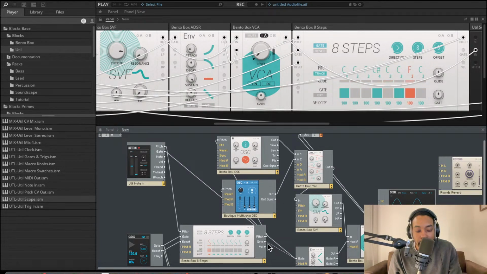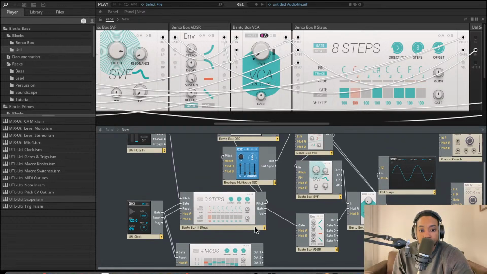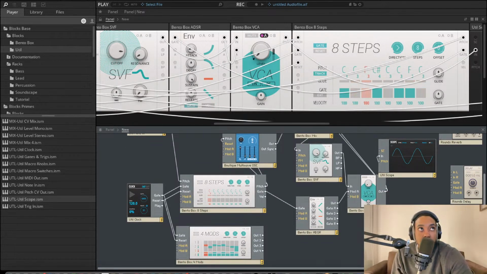I'm going to connect my gate back to my 8-step sequencer so my sequencer can run it, and I can go hands-free. And then I'm going to add in our 4 mods. So it's going to look like this.